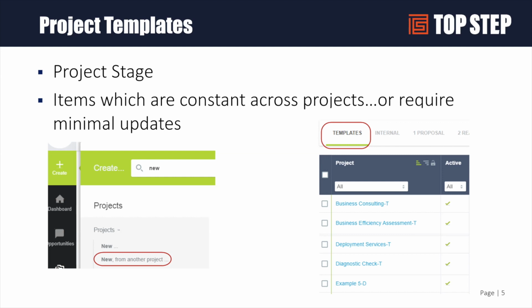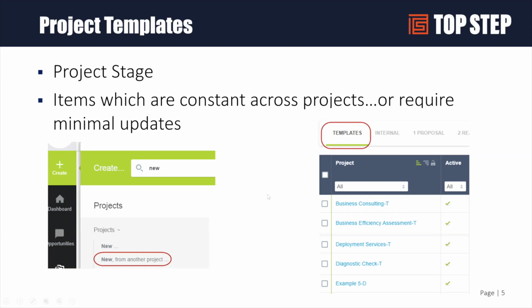If you're a product company and you're implementing multiple products and your project could have any combination of products, it might be very hard to templatize that. So instead, we could have templates per product and be able to go in and copy into a project from multiple templates and build out your project plan that way. So those are some of the ways we see customers benefiting from the templates.